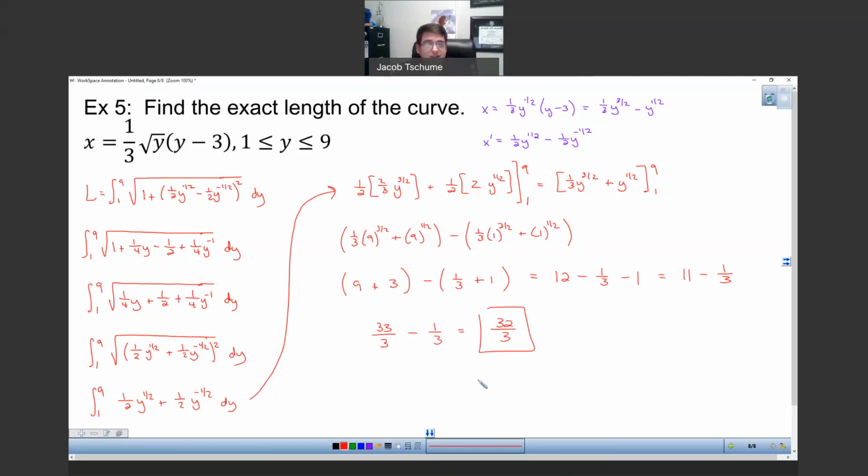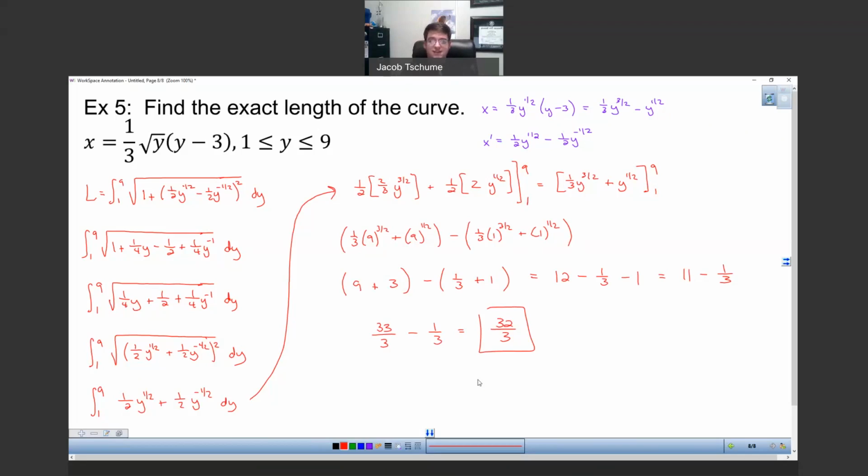So, like I said, in this video, we talked about how to find the exact length of a curve, whether it be y equals f of x or x equals f of y. Make sure you notice these different integration techniques because some similar ones are going to show up in the next video. In the next video, we're going to end up doing surface area of revolutions, which part of that formula is actually going to be length of a curve.